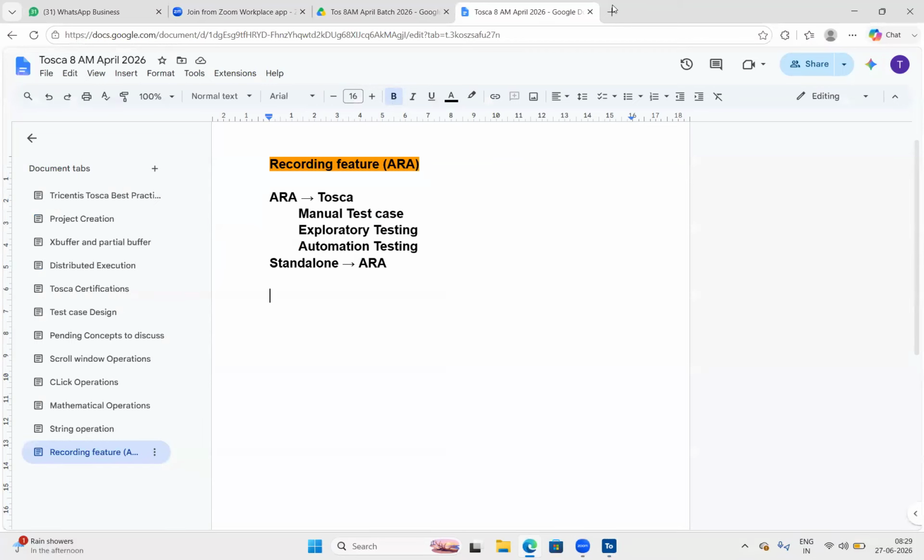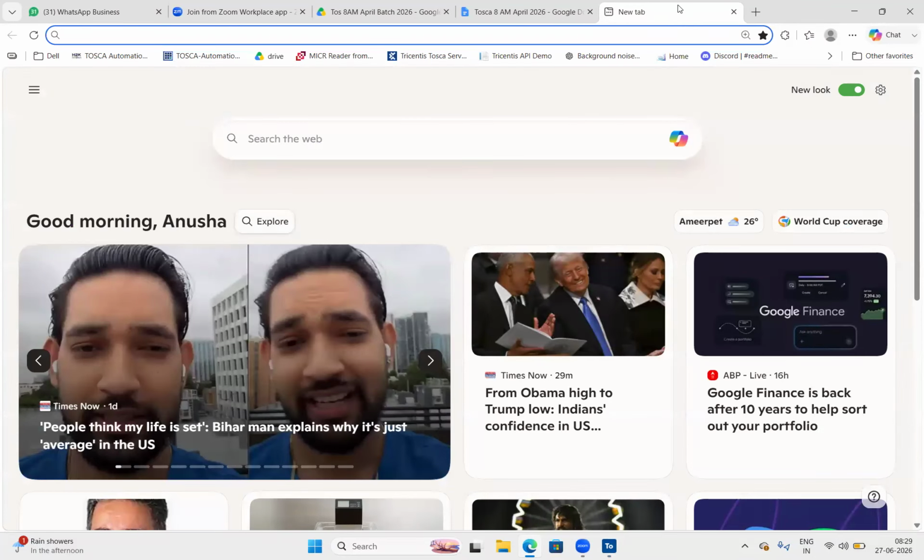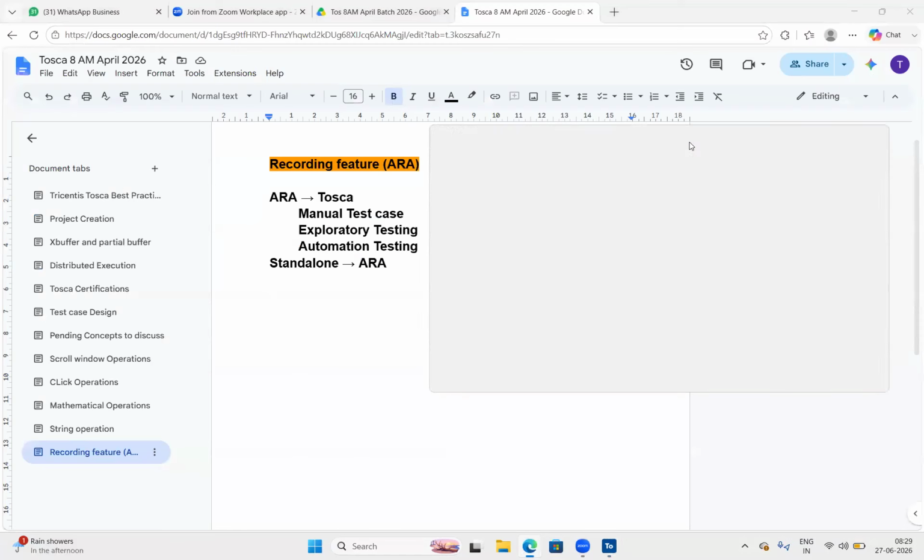Otherwise, open a new tab with the application URL for the application you want to interact with.